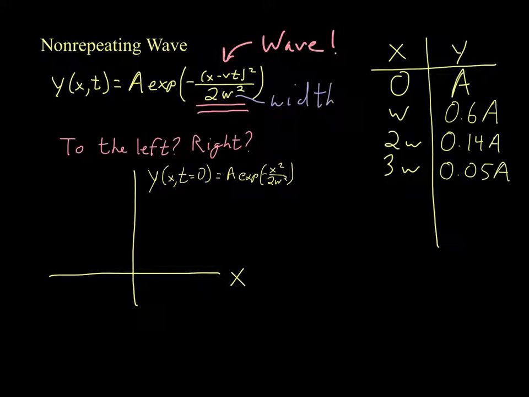So I'm going to write in the value for a up on the vertical axis, and I'll write multiples of w on the x-axis. So let's go ahead and plot these points on our graph that I made over here. So 0 we'll put right at a. At 1w we'll put 0.6a, do a little estimation there. At 2w we'll put in 0.14, a little more estimation. And then 3w is 0.05, which is about 1/20th, so get that as best I can. Then I'm just going to mirror those points over to the negative value since this is an even function. And let's connect all the dots there.